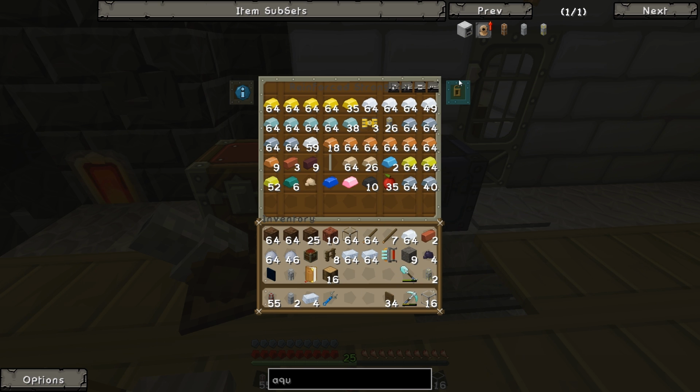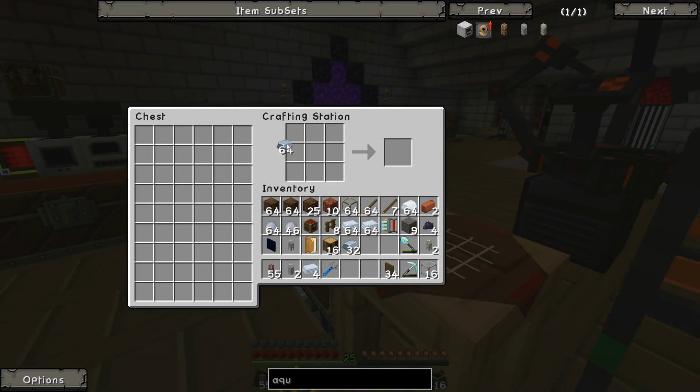Okay, let's try half a stack. We'll try half a stack. So that's a stack and a half of iron, just straight off the bat, just for all those buckets. It's a stack and a half of iron.